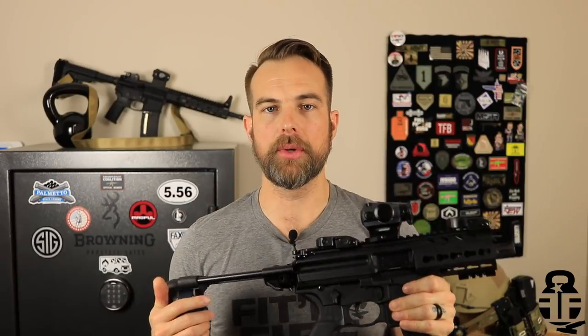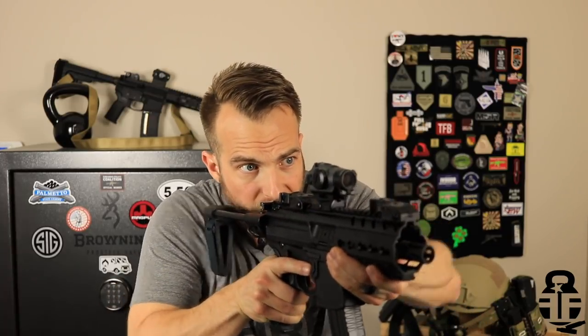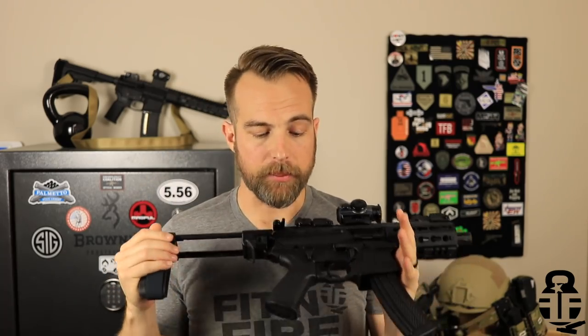Overall, this has been a lot of fun to shoot. I'd say it's extremely accurate out to around 100 yards, which is very telling for a firearm with a 4.5-inch barrel and a very compact design. Being 5'7" and about 180 pounds, I can really get in behind this, lock in, and fire accurate rounds downrange every single time. I really did like it.